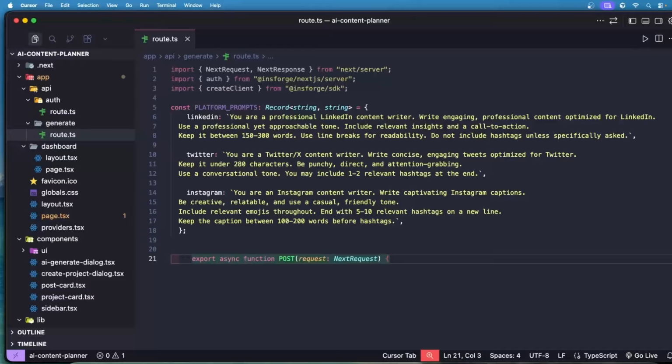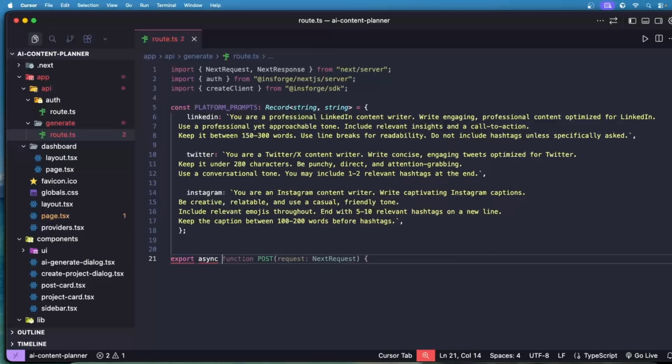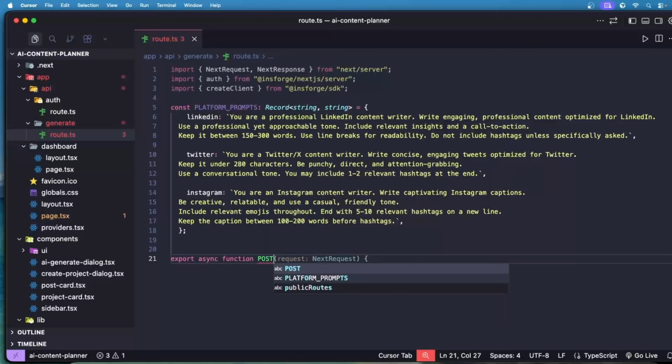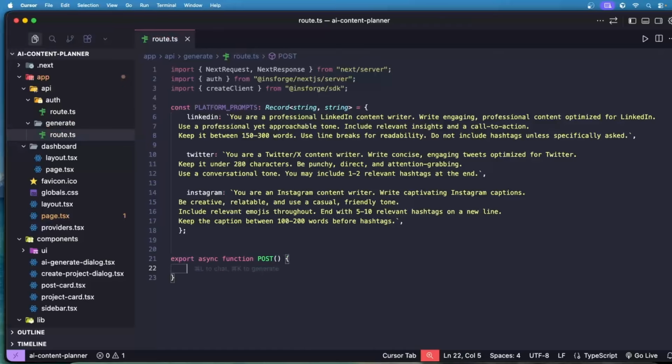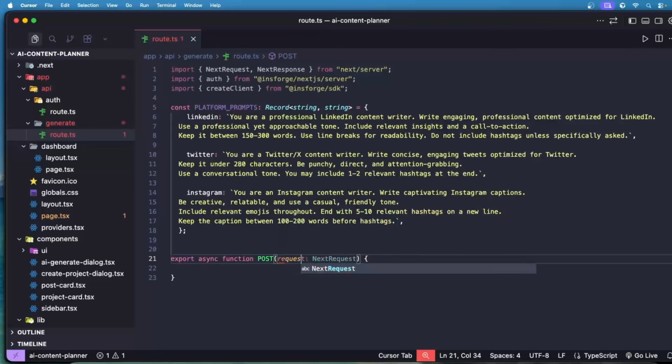We can simply export an async function. As we are doing a post request, the function name will be POST. Now it will receive request, and the request will be NextRequest.